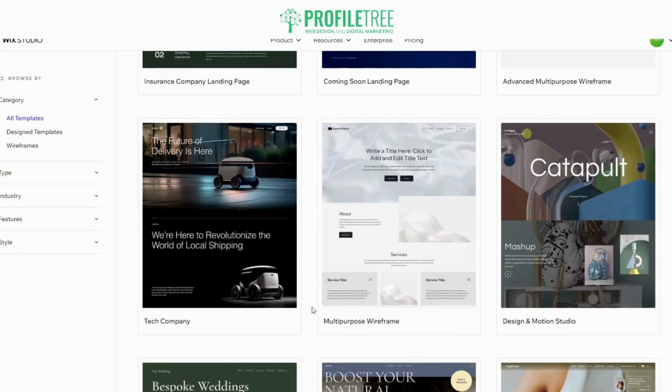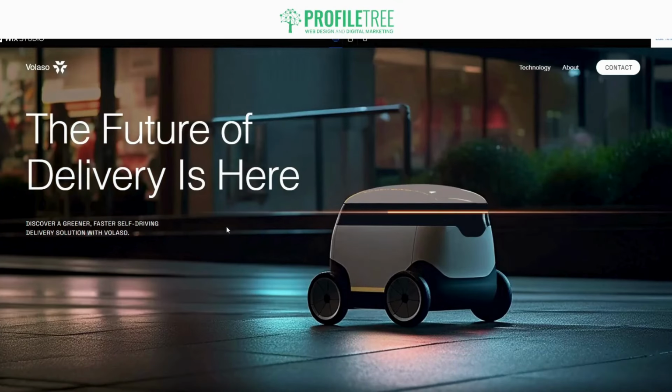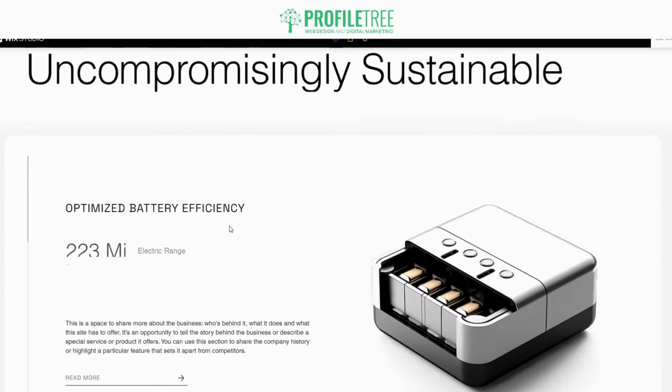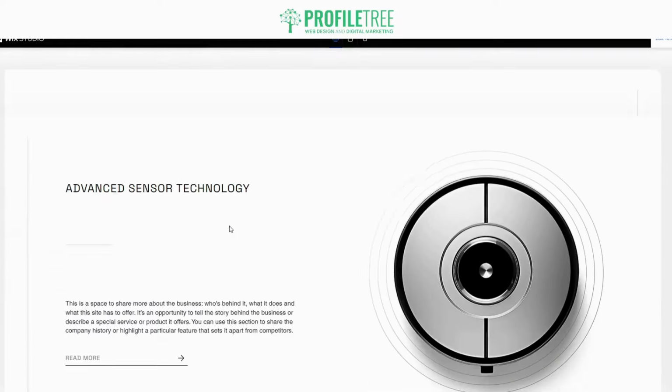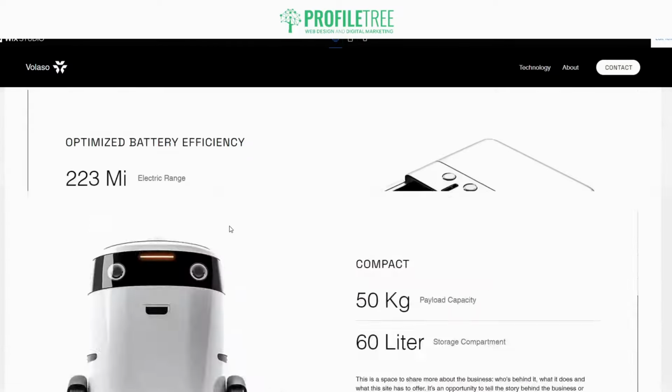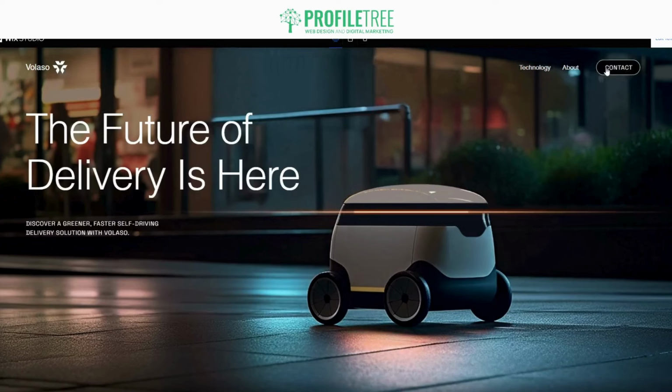So we'll go with something fairly easy here. So here's one. You've actually got the option on Wix to go ahead and view the website. So I would say the Wix sites now are pretty sleek and modern. They do have AI integration on the website now. You can see how well the website flows. So I'm going to go ahead and choose this one since it's only got 3 pages as well. So it's got a contact, about, and technology. So I'll go ahead and edit this template out.